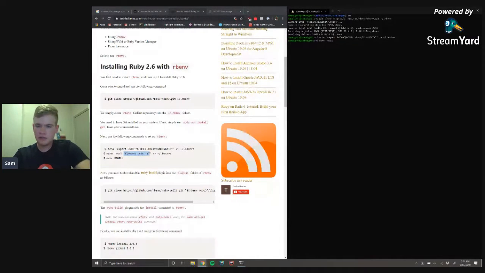Okay, so continuing. What we're doing here is we're putting stuff into our bashrc. Basically, what a bashrc is, every time you open a shell like this, that thing runs and it will set up a bunch of variables that make sure your shell is the same each time from session to session.